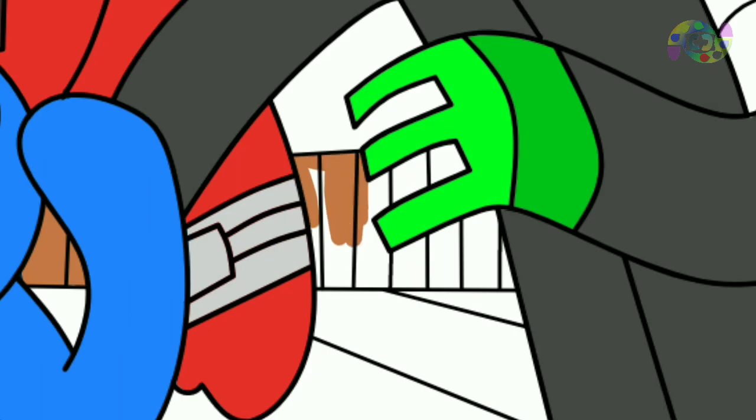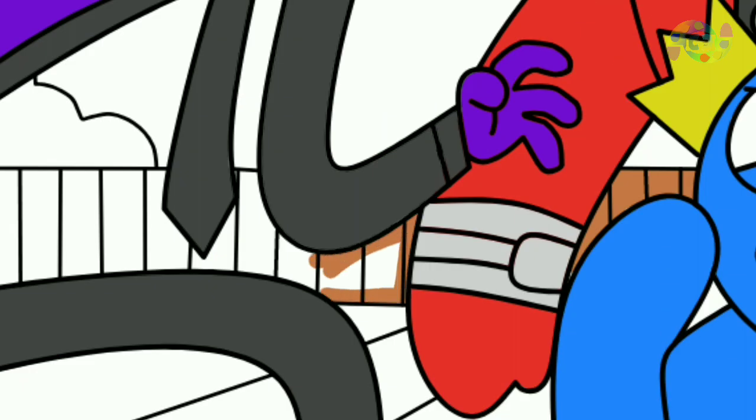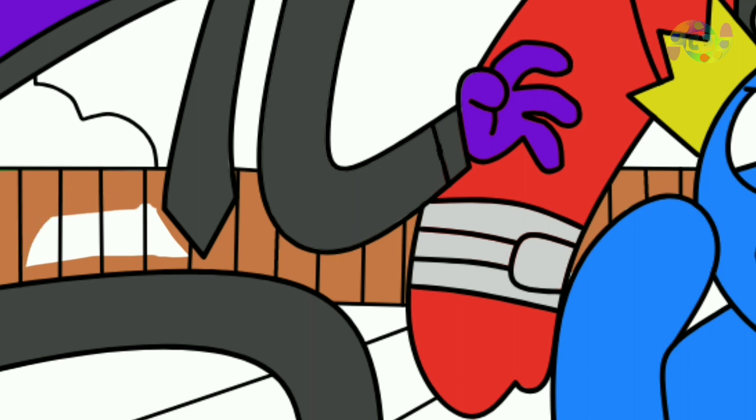To color the background, first determine the atmosphere you want to create. For example, if you want to create a bright blue sky background, start by coloring the top of the paper light or bright blue. Then, if you want to add other elements such as clouds, use white to give a cloud effect.